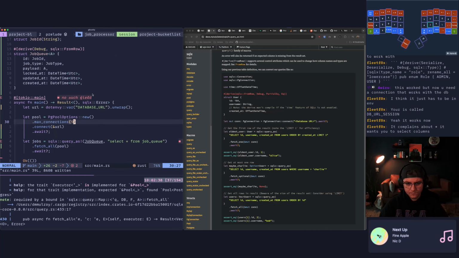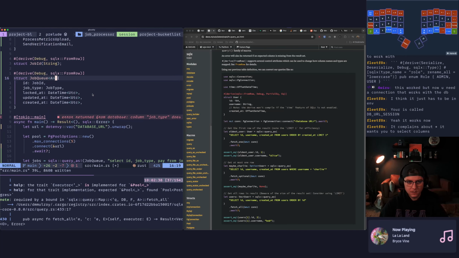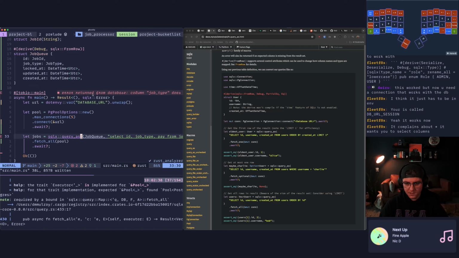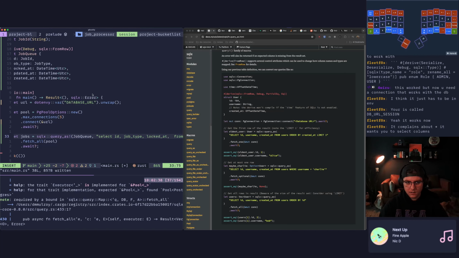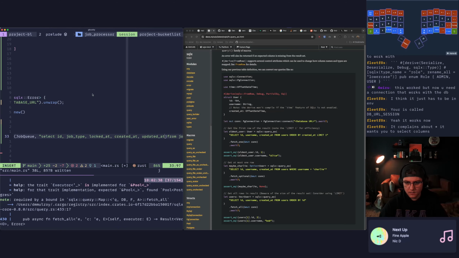Okay. ID, job type, payload. Actually, let's just ignore the payload for now. And we'll come in here, job type, get rid of that. And that's going to be locked at, created at, updated at.